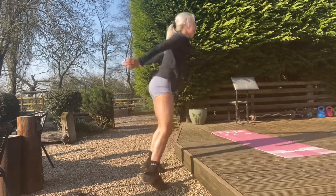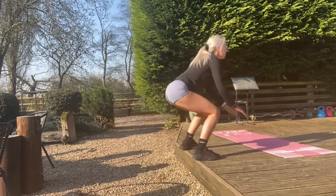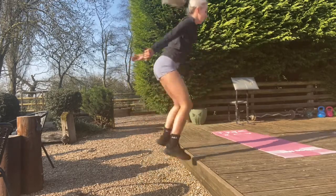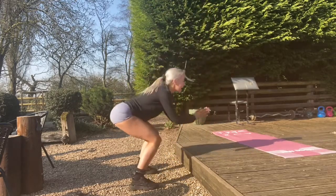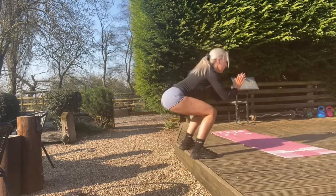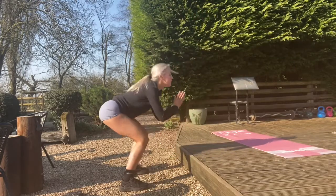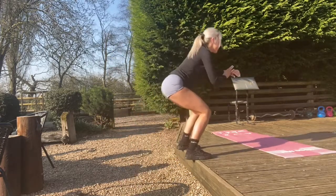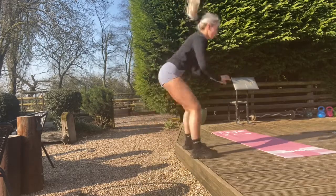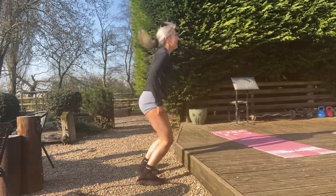Make sure you're squatting down on top of the step and off the step. Great work, keep going. 3, 2, 1, and relax.